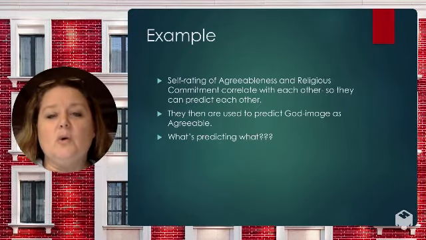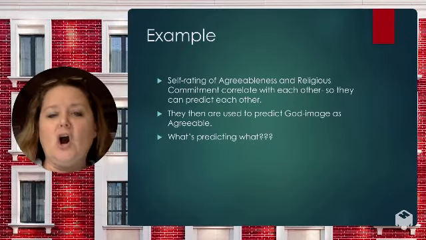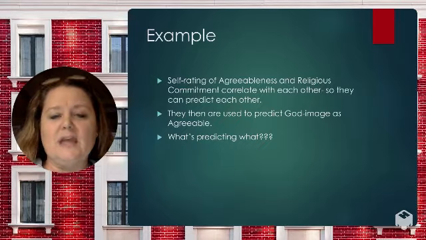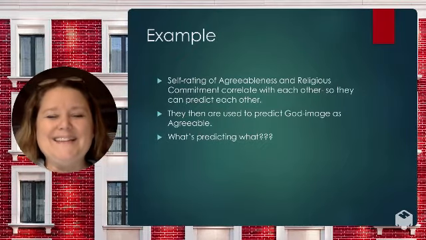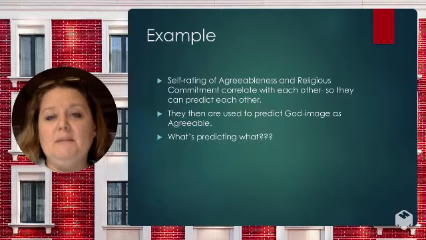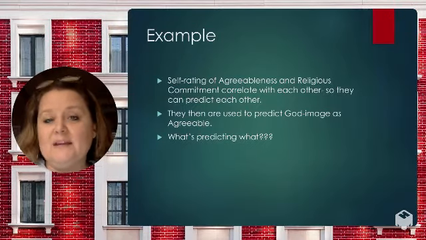Your R squared is going to tell you all the sponges thrown in together, all of these 2 predictors and their overlapping variance together, how much of the bucket, what percentage of variance of the bucket of water, in this case the bucket of variance of God image, can be predicted by these predictors. And what's left is anything else that can predict God image, right? Anything, whatever we don't cover.